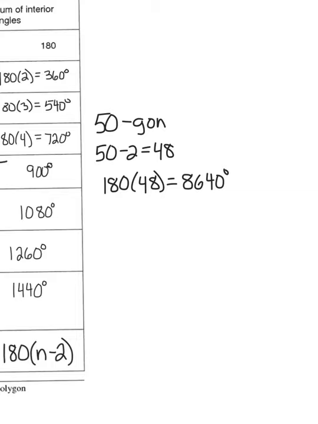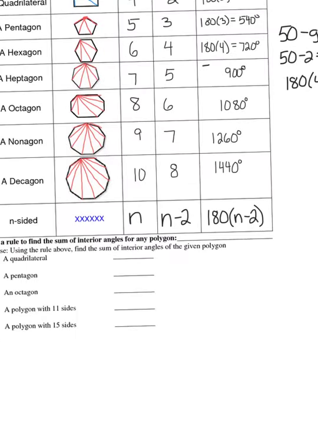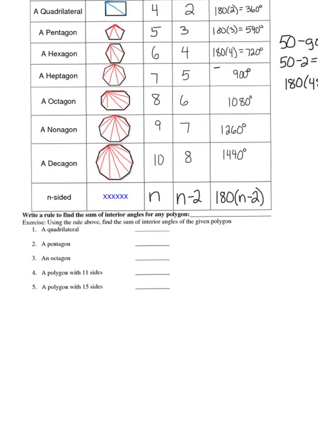If you want, you can definitely do the practice ones on the bottom. The completed notes will have the answers for all of these. The rule is basically what we did up here. You're always going to take 180 times the number of sides minus 2, and then you can go through. So this would be 360 degrees, 540. Those first 3 are from up on the table. 1080, and then this would become 1620 degrees and 2340 for a 15-sided figure.